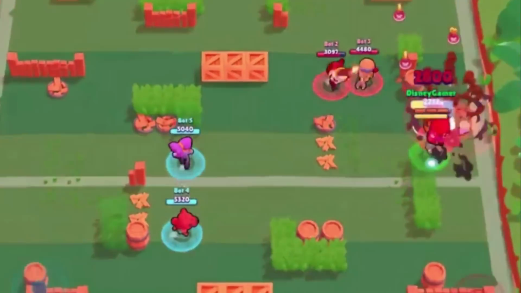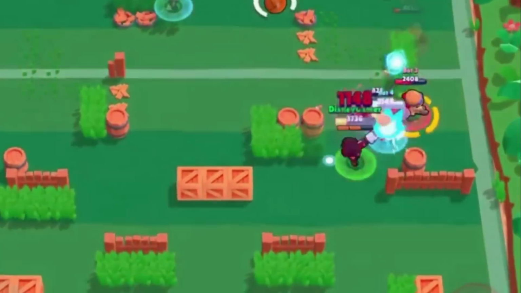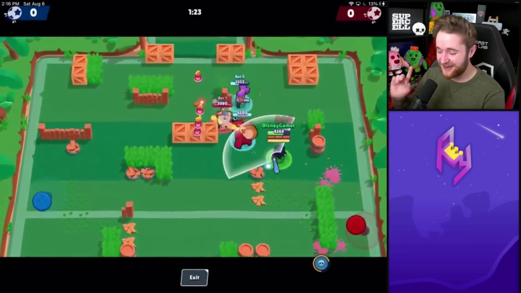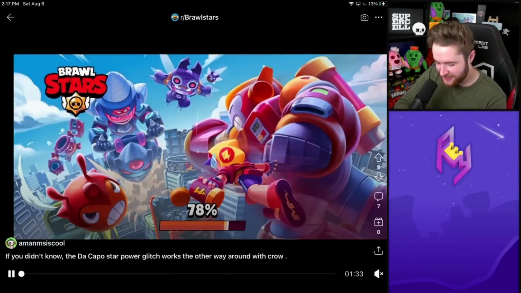Another one. Another one. You would never die. She just healed 1,500 HP in like 5 seconds. Are you kidding me? Look at this. Ready? Bam. That's nuts. I don't think I've ever done this combination either. That is ridiculous. You would never die. I had no idea this was a thing.